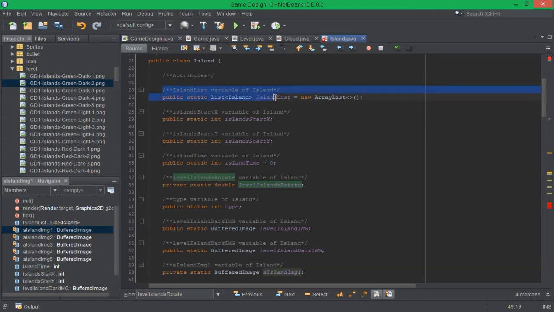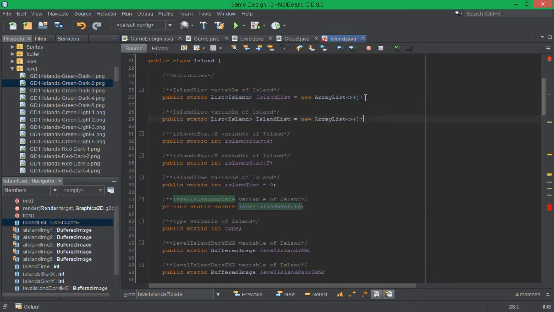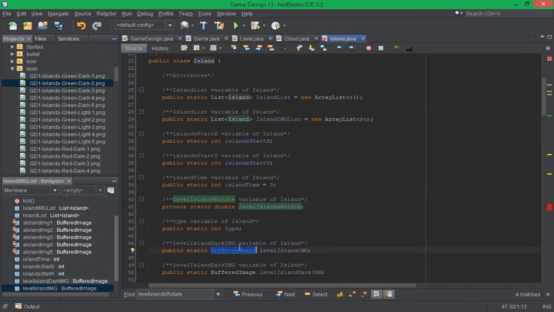But we also need an island image list, which is going to be an identical type of list. IMG list, but it's going to contain buffered images. Yeah, it's going to contain a list of buffered images.